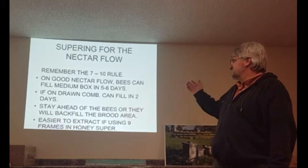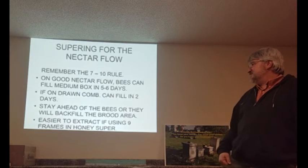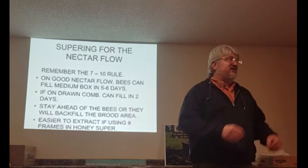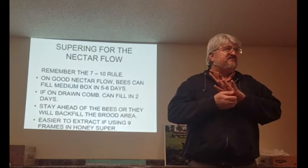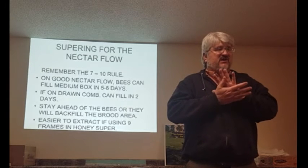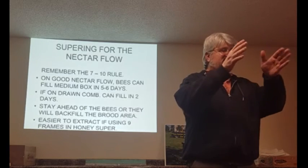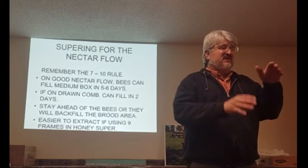Some basics here we've talked about. 7-10 rule: on a good nectar flow, a medium box, which is this guy right here, can get filled in just a few days, especially if you already have drawn comb, where they don't have to build the wax first, they just have to fill it. They'll go to town. Second year stuff, but if you have a good hive and you're going into your nectar flow in the spring and it's time to super that hive, which means you know your queen, right, you're probably not going to spend a whole lot of time down in the first 2 boxes after you super your hive unless you detect a problem.